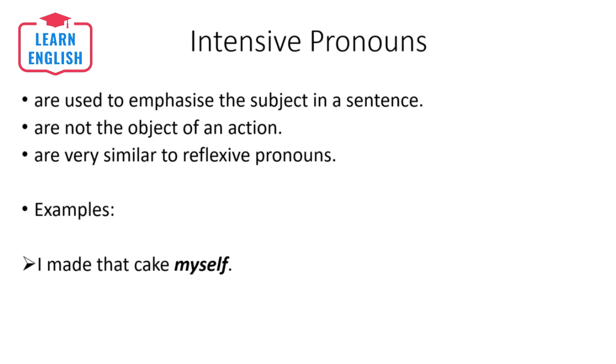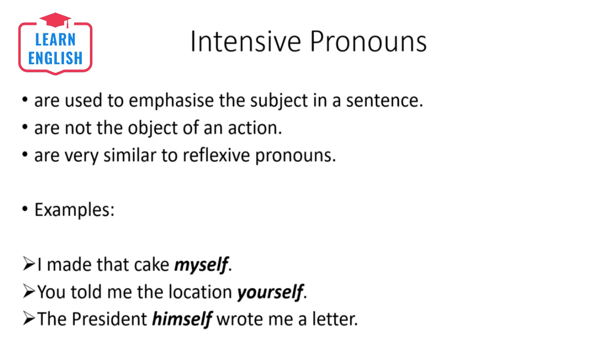Now I could just say, I made that cake. But by saying, I made that cake myself, it's emphasized the fact that I did it. You told me the location yourself. Again, we could just say, you told me the location. But in this particular case, it looks like something went wrong. And I'm saying, you told me the location yourself. I mean, you told me.